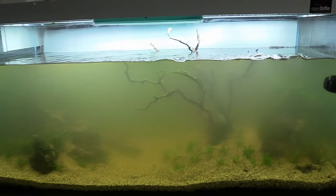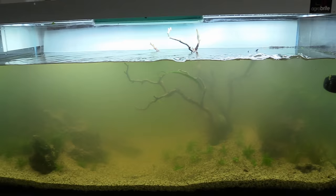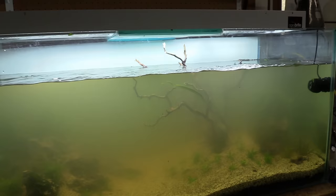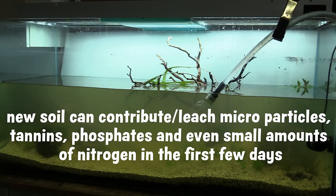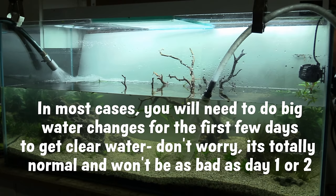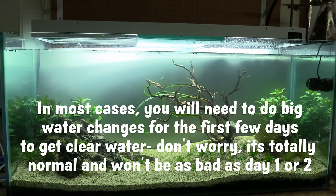So the next day when we come out to the tank, the first thing you'll notice is the massive amount of turbidity in the water column. This is something that's super common for newly set up tanks, especially those with soil, and it's exacerbated by the current created by the wave maker. Without the constant circulation of water we wouldn't get such a murky tank, but it's always a good idea to get this phase of released colored organics and other chemicals from the substrates that cause turbidity out of the way right off the bat.